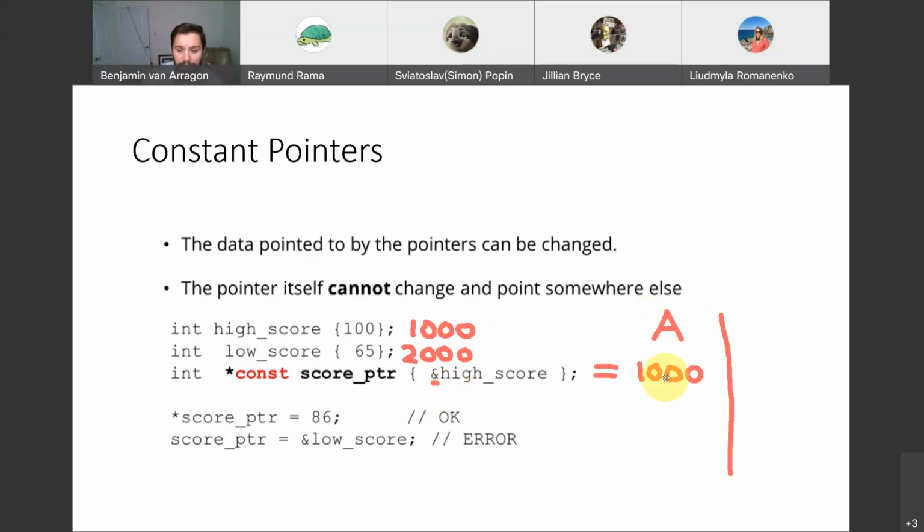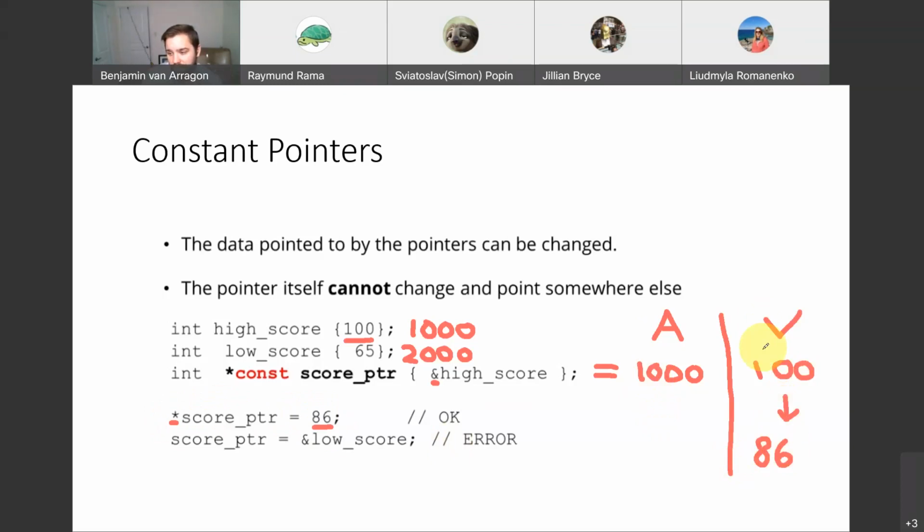Now, if I try to use the dereference operator on my pointer and set the value at that address to 86 instead of 100, so right now the address is 1000 and the value is 100, if I try to change this to 86, that's okay. That's totally fine. I'm allowed to change the value.